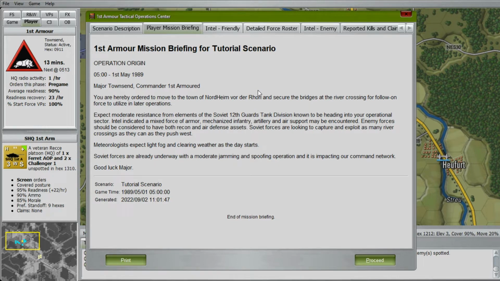For example, like the player mission briefing, Major Townsend, commander of the 1st Armored, 5 o'clock, 1st of May, 1989. And we're ordered to move to the town of Nordheim van Rooyen to secure the bridges at the river crossing for a follow-on force to utilize in later operations. And the 12th Guards Soviet tank division is also going to do that.